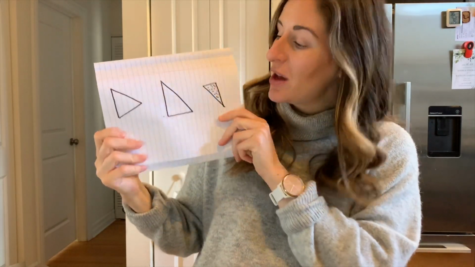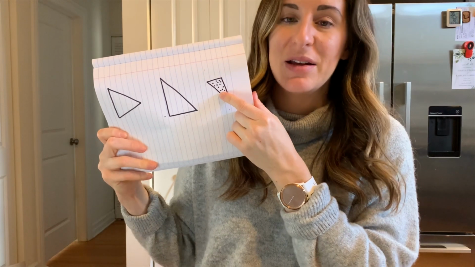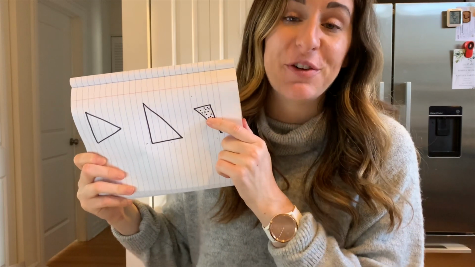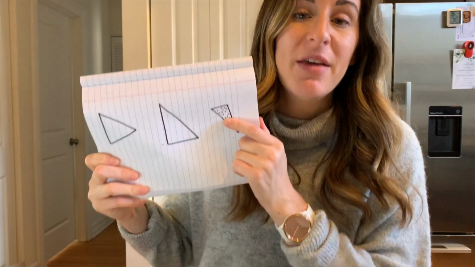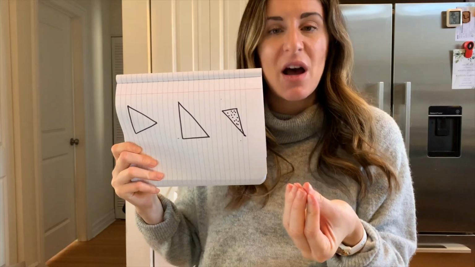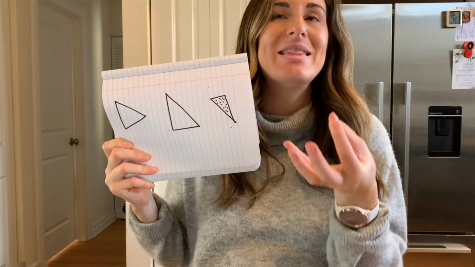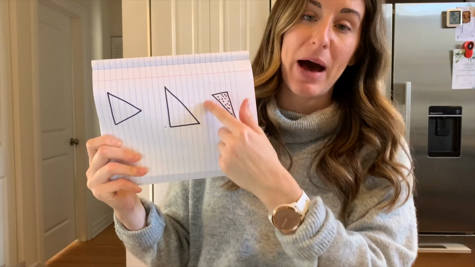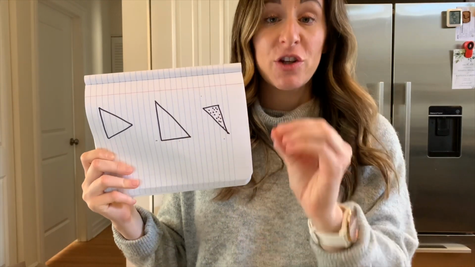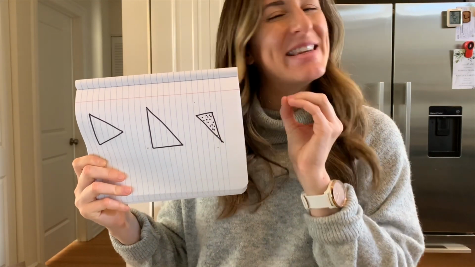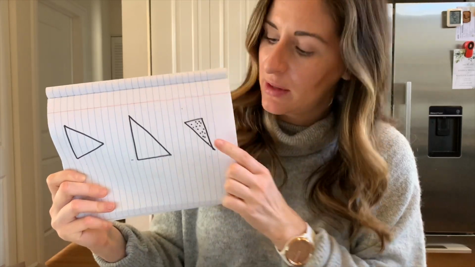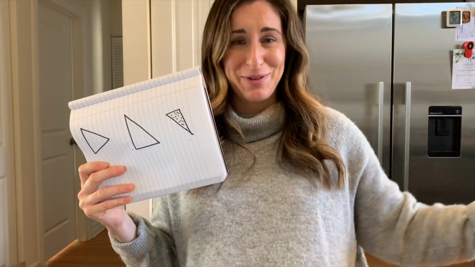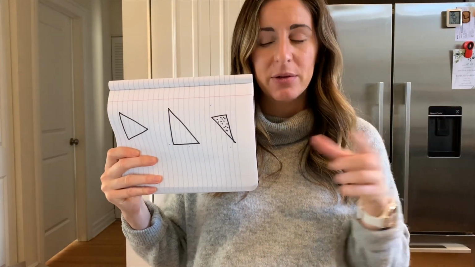But there are also things about these shapes that make them different, right? Those are called the non-defining attributes. That means you might see these things on some triangles, but they don't need that to be a triangle. For example, this one has spots all over it. It's a triangle, but the non-defining attribute that's on there is the fact that it has spots. That's showing something that has nothing to do with the fact that it's a triangle.